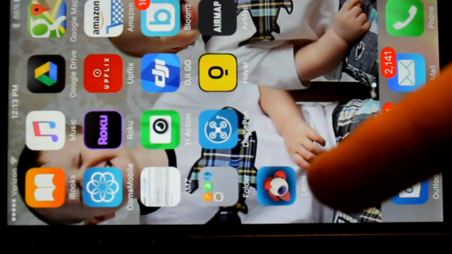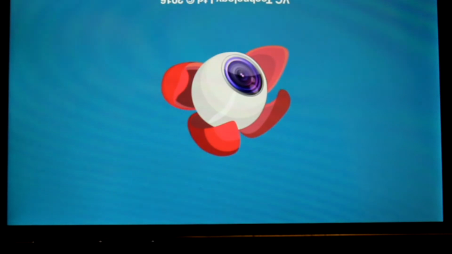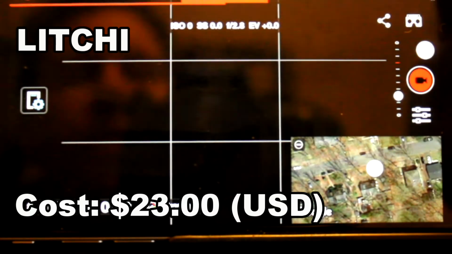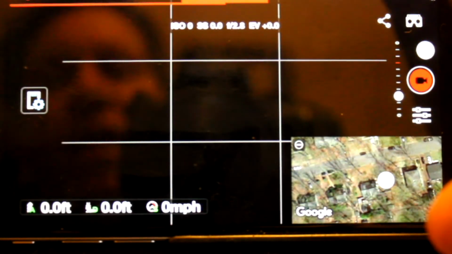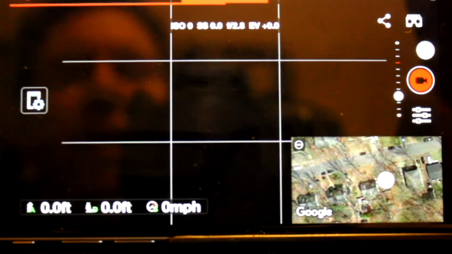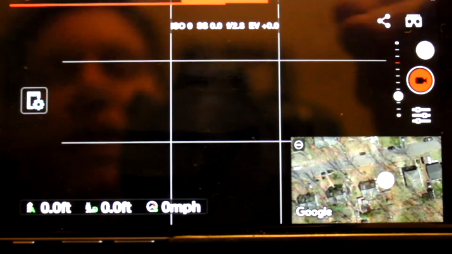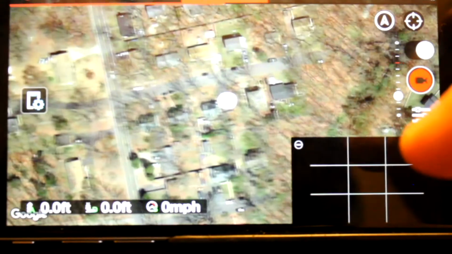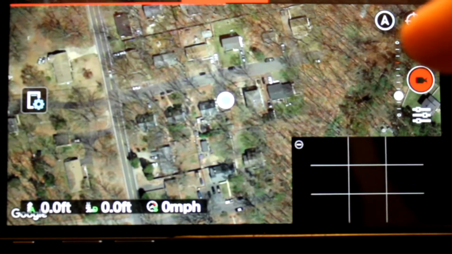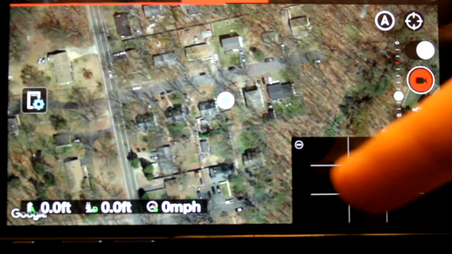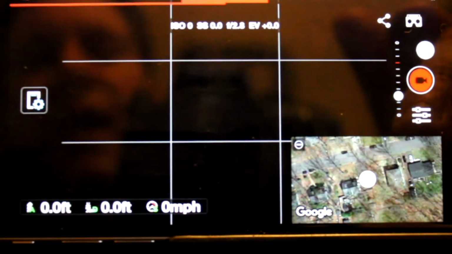I don't use DronePan anymore, I use Litchi because it includes the exact same software. It's inbuilt into the software alone. But Litchi is just like the DJI Go app. You shouldn't use this if you're a beginner. You shouldn't be using this if you have some experience. But it has pretty much all the same functionality as what the DJI Go app has. It just has some extra bells and whistles that make it worthwhile for a purchase.